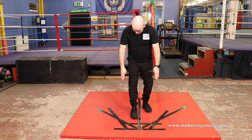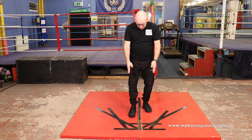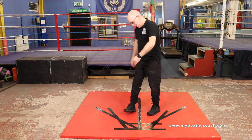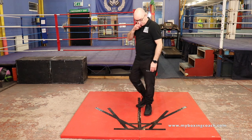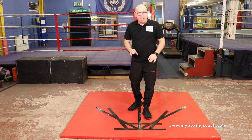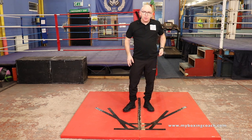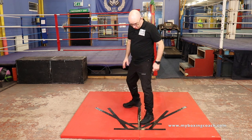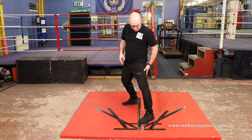Then you have two lines coming off at 45 degrees from that central line, and then two other lines coming off at an angle of, I'd say, maybe 30 degrees from that central line. Doesn't have to be geometrically perfect, it's about getting it there or thereabouts. Four rounds, 2 minutes each round. First round, for the whole round, we're going to do the pendulum step, a phased attack.